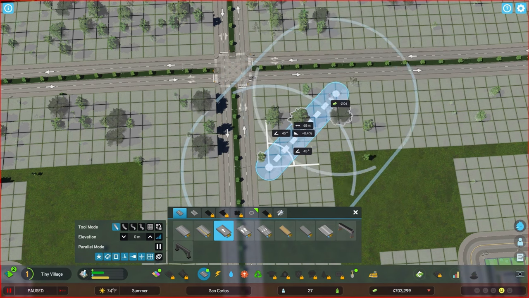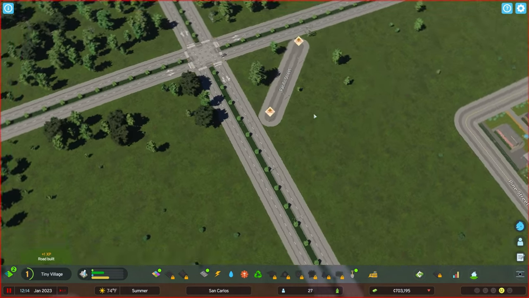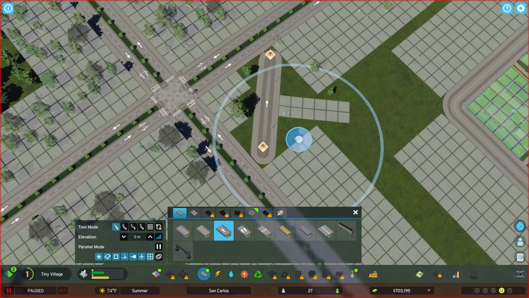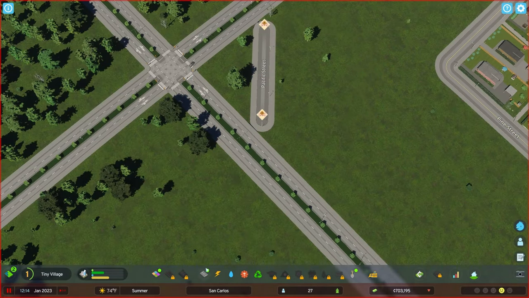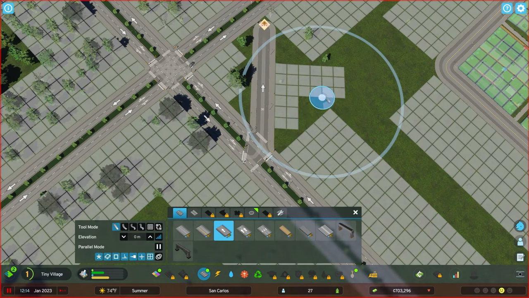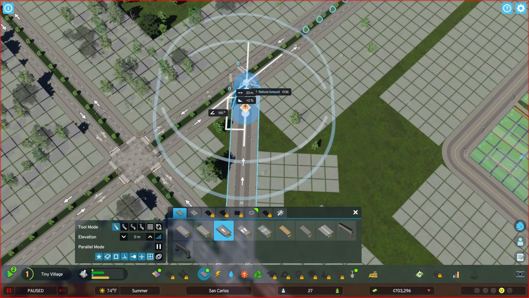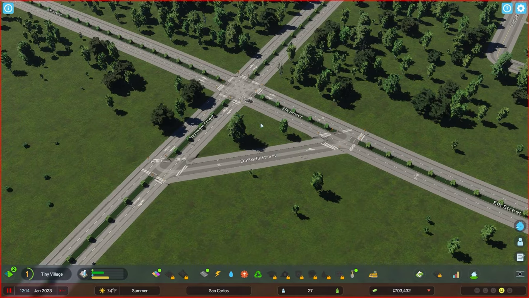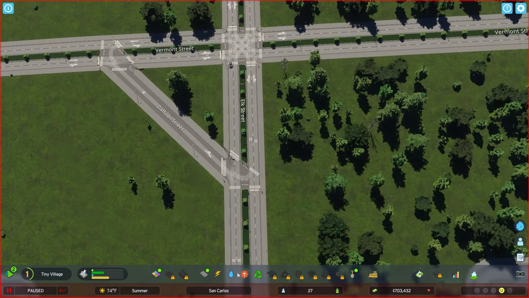Again, over here, we want 6 squares. So 1, 2, 3, 4, 5, 6. And we're just going to drop a one lane road right there. Then you want to build in the direction you want it to flow. So we're going to take that one lane road like this, and one lane road like that. All right, and then we're going to do the same over here.